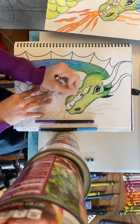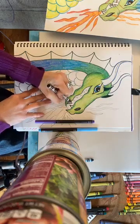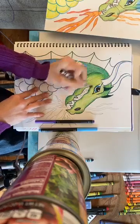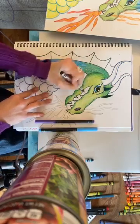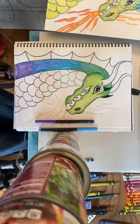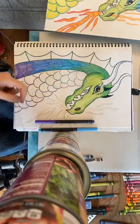You're just gonna outline your teeth, and you're not gonna do anything with your teeth. You want them to be nice and white. So all you wanna do is just outline. Oh boy.